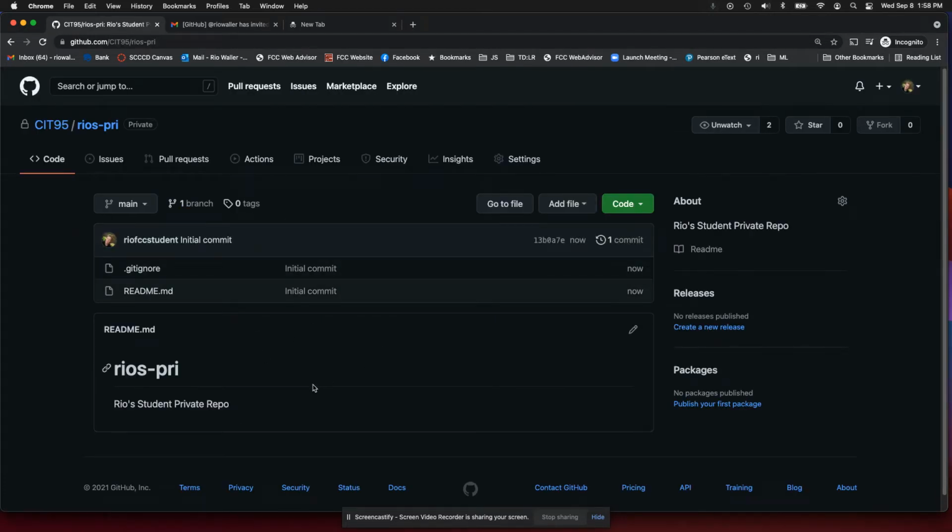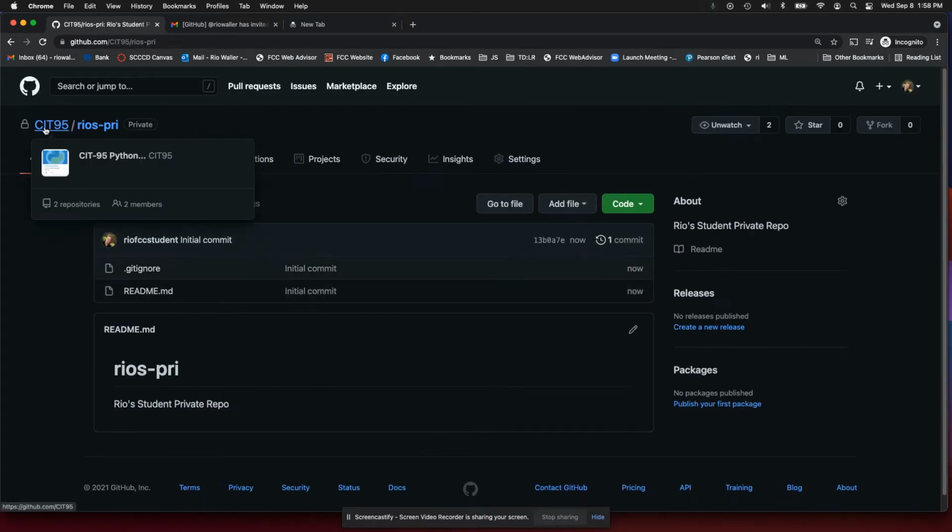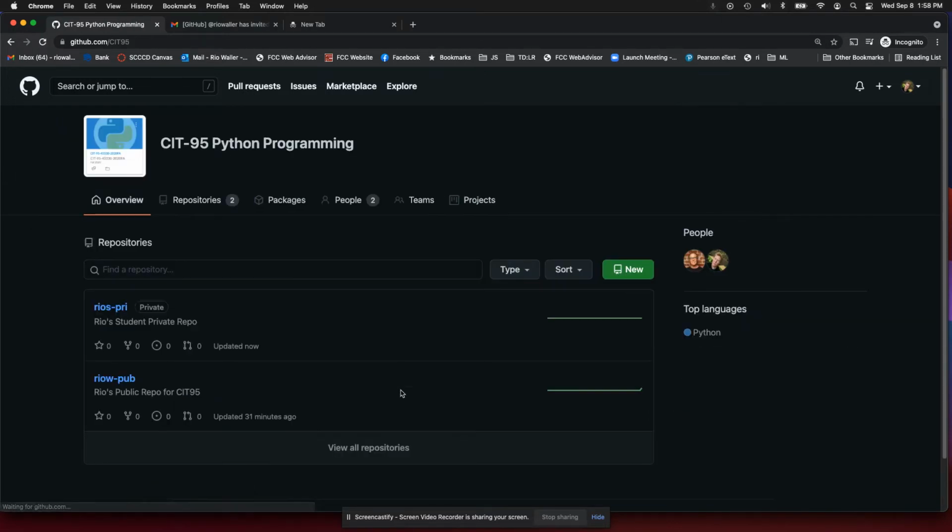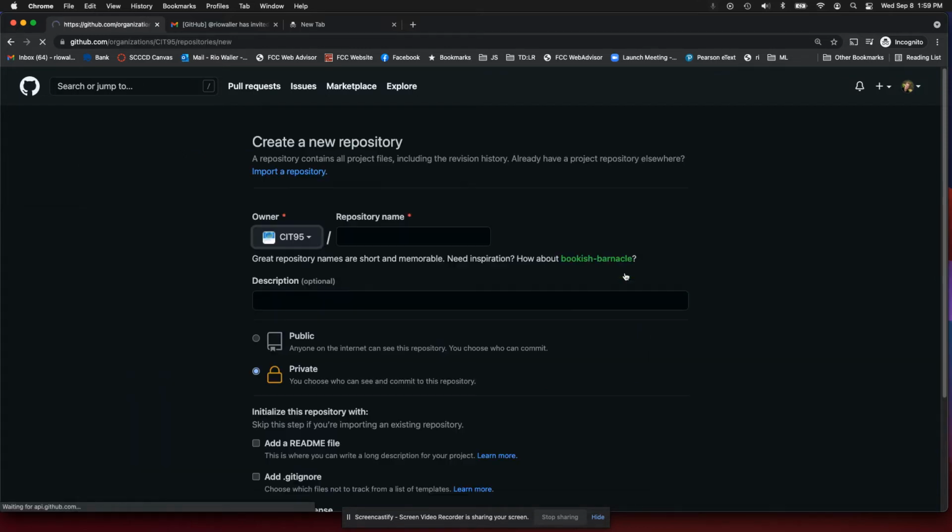Very good. Right. So now let me go create the other repo, because there's two repos. We've created the first one, which is Rio, and this is S. And by the way, when you log in, you won't be able to see this one, but you'll be able to see the next one I do. Rio S dash public. Rio student public repo.